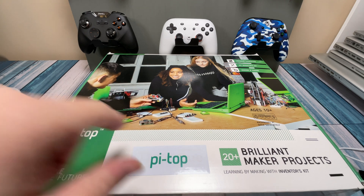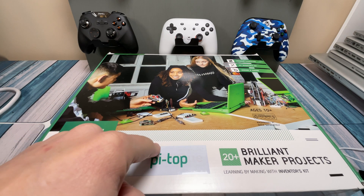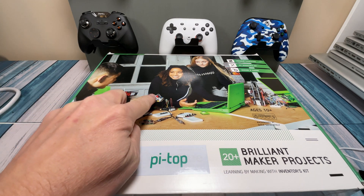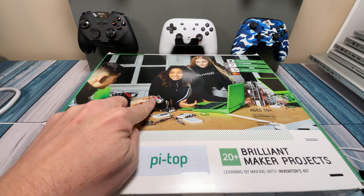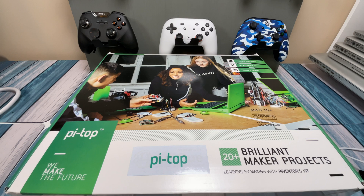So it's been sitting on the shelf here for a little bit waiting for me to crack it open and play with it. Luckily I do have a couple of Raspberry Pi's sitting around. So that's what we're going to do today — open this thing up, check out the laptop itself. We probably won't get into any of the maker-type stuff today, but let's get this thing going and make it into a laptop.